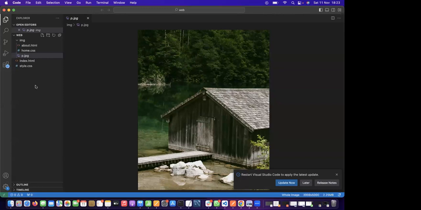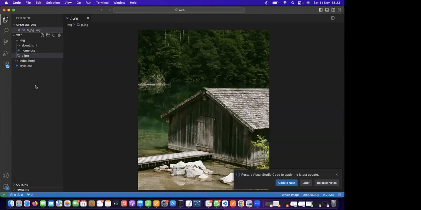But once you are doing your CSS, it's advisable that you create another folder inside the parent folder and name that folder CSS. Then all of your CSS related files can reside inside that CSS folder.